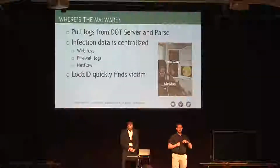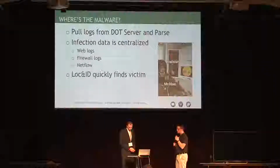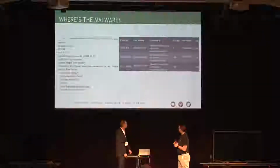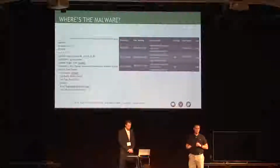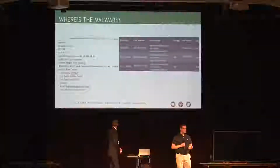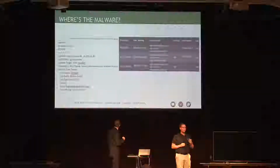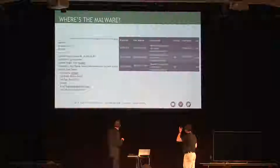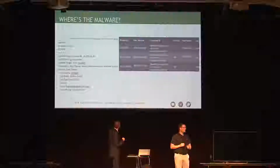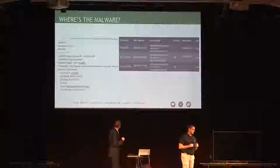These L2 scans are based upon DHCP logs, VPN logs, web proxy data, and all of this, and it will show where the switch port access is. If you would go to the next screen there, Tyler, please. As you can see up here, we have a malware incident that's been triggered, and we have an IP address. Mr. Bobby Clicker has malware reported on it, and in the right part of the screen, you see location identity being given. I see his IP address, the MAC address, and exactly the switch port that he's connected to. The fact that I can find this so quickly means that I can engage access on that switch and kill that port immediately.